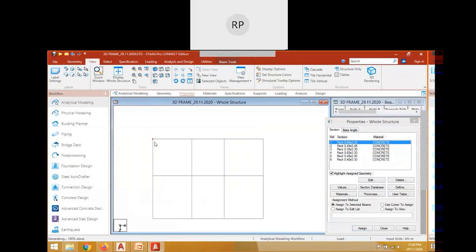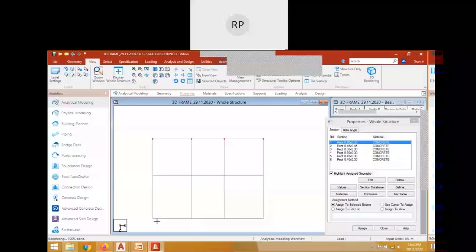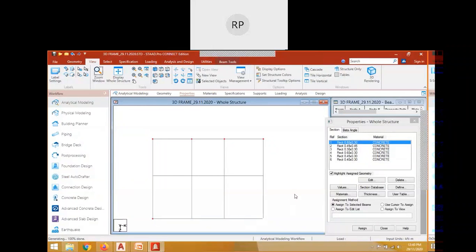Now you draw a window like this only. Okay, so you will see this single small point here. So this entire column is getting selected. No other beams is selected. Okay, all columns is selected now. This entire column is selected. Okay, and then press control and select other columns also, like this. So these 4 I want 300 by 600, along with these 2 should also be 300 by 600. Direction wise, rotation wise, we'll see later on. We'll rotate it, no problem.